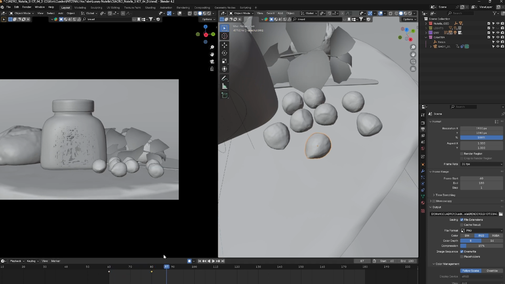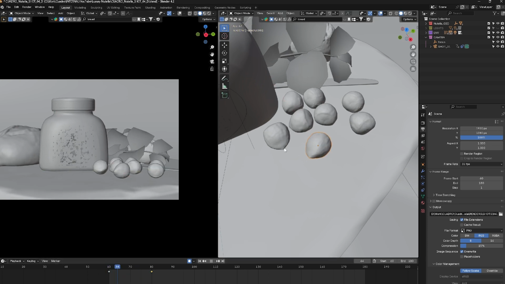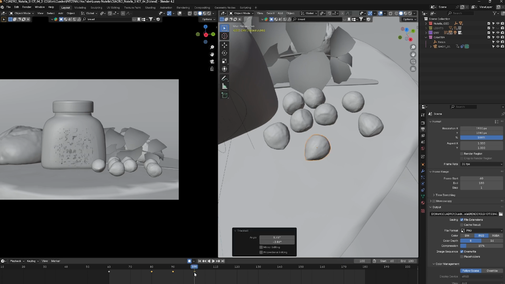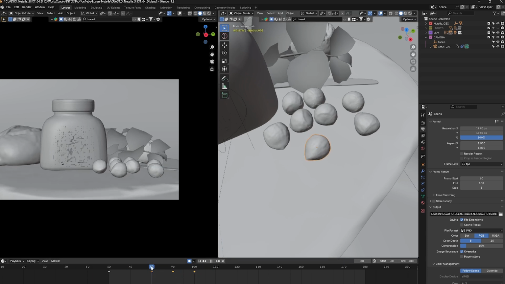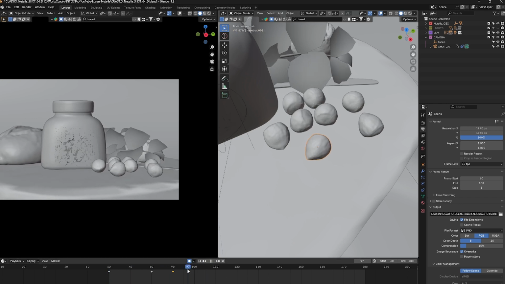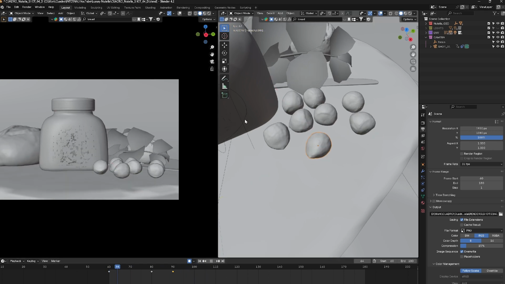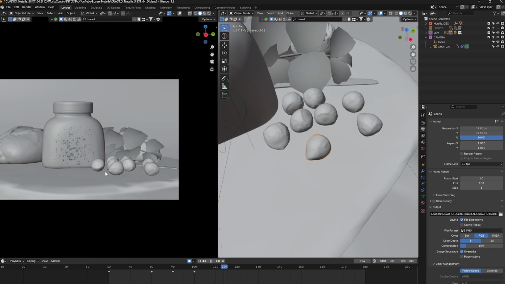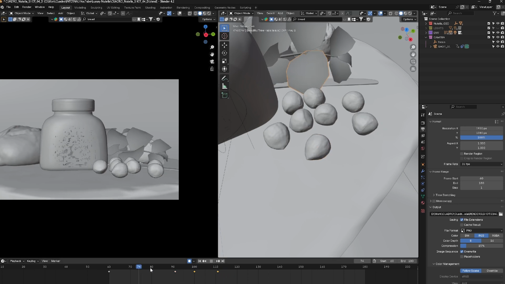So as you can see, I've done some animation on the other elements, and I'm just redoing one of the animations on one of the hazelnuts here. I'm doing initial blocking, like keyframing the distance at first and then adding the rotation after, until I can get a more natural movement out of it. And then again, just repeat the process and try to think of what subtle way you can animate your scene without it taking too much attention from the star of the shot, which is in this case the Nutella jar.